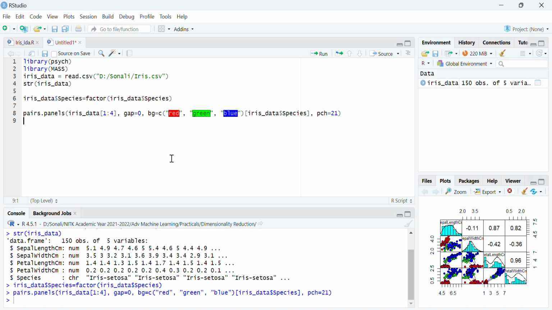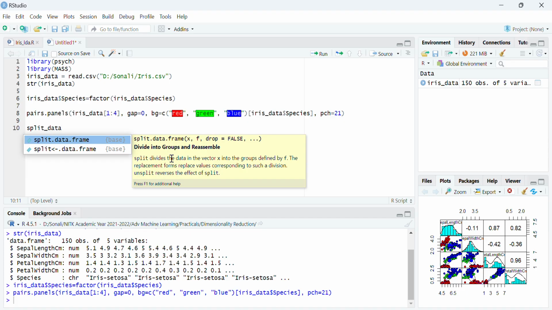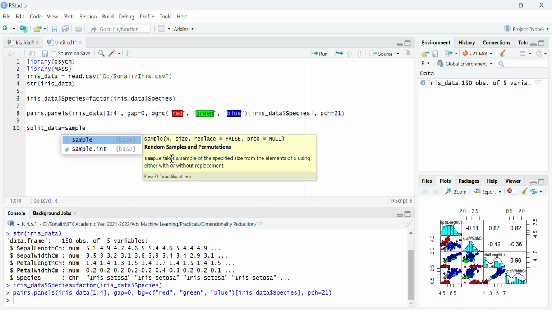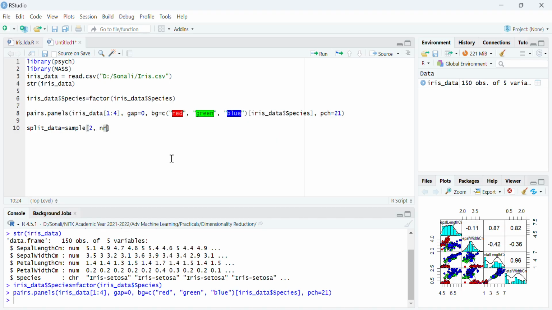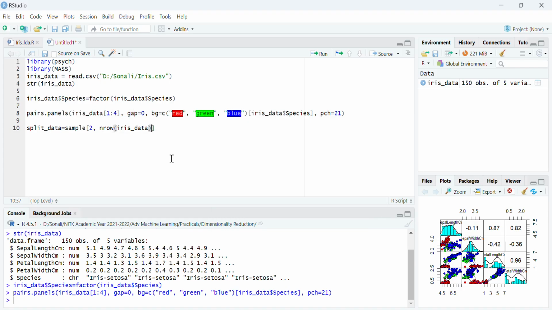So let us split the data into 2 parts so that we can use the model. So split the data into 2 samples using the number of rows of the iris data. Let's say replace equals true, and for the splitting, let us make it 60-40. Let's try it.